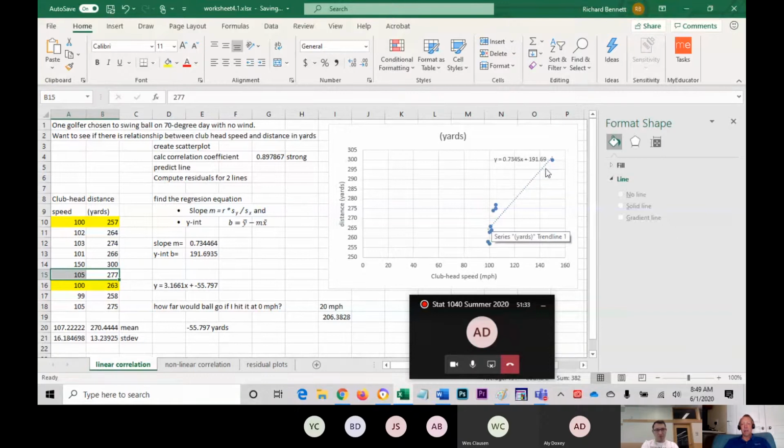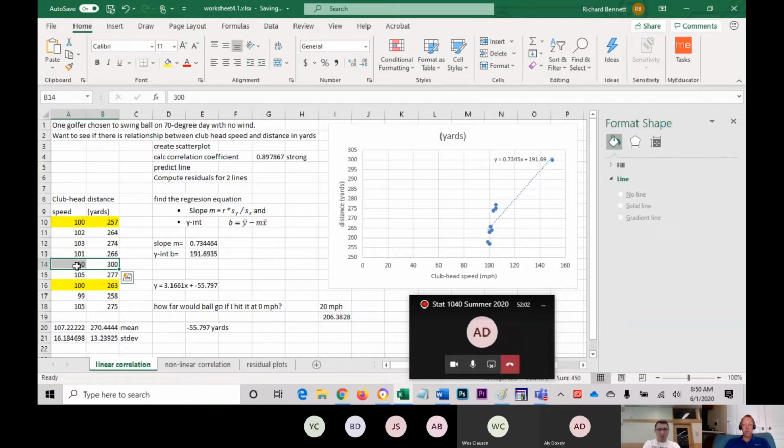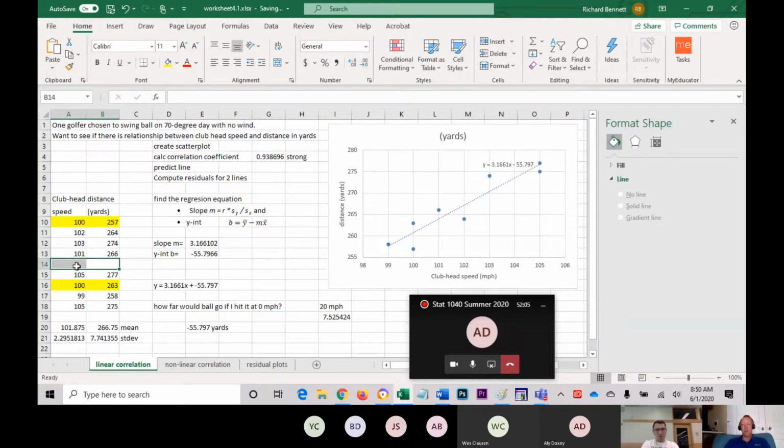But the regression line, well, this is what we had before, okay? You can see that the equation has changed on my chart. And you can also see this line doesn't really match the majority of the points anymore. An outlier doesn't necessarily have to be influential, but this one is in both cases. It's going to make the line come closer to it. And so we would refer to this as an influential observation. And if I remove that point, you can see, once again, it changes there.